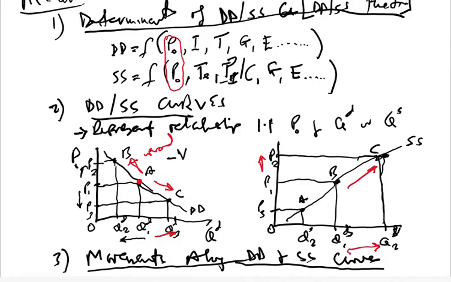So an upward movement in the supply curve is an increase in supply due to a change in price, and a downward movement is a decrease in supply due to a decrease in price. As you can see, these are movements along the curve, which are a result of changes in price.